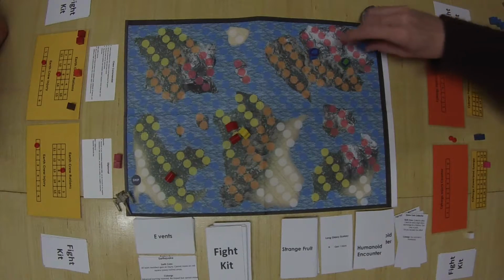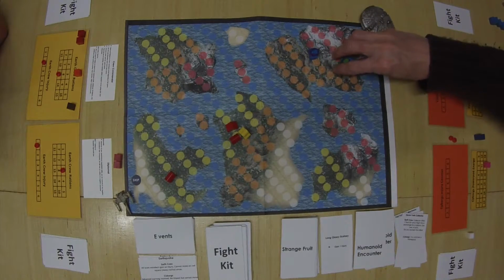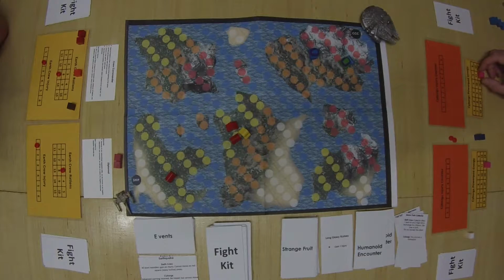Yay, I'm going to establish a farm. And it cost me 3 power pod points. 1, 2, 3. My turn's over. Round 3.